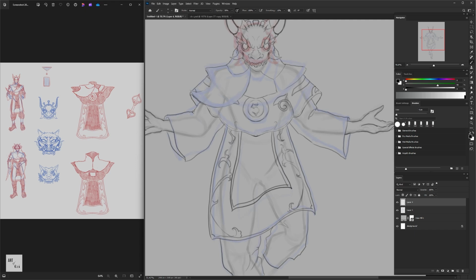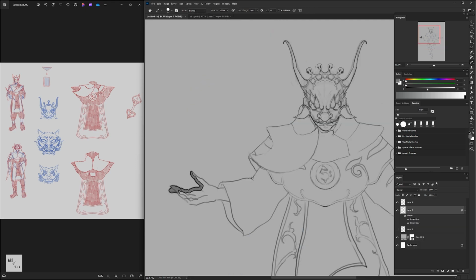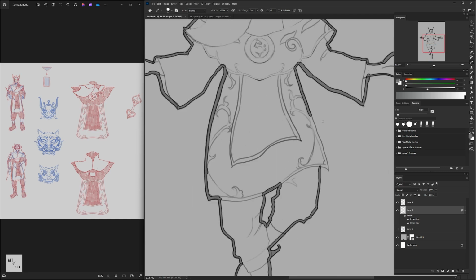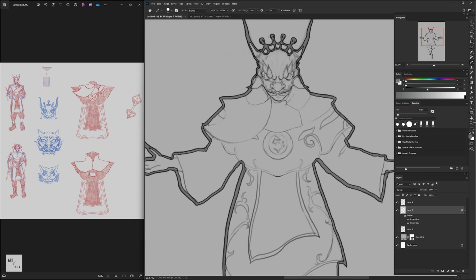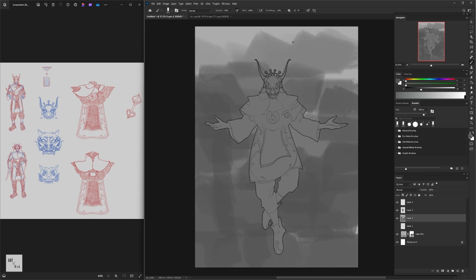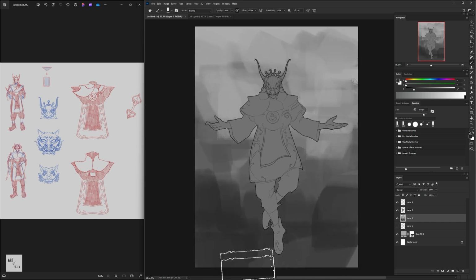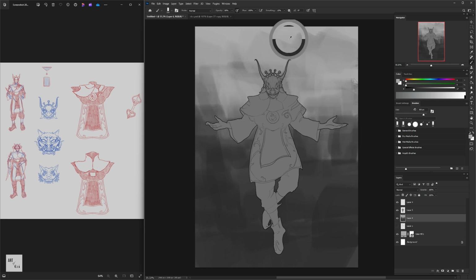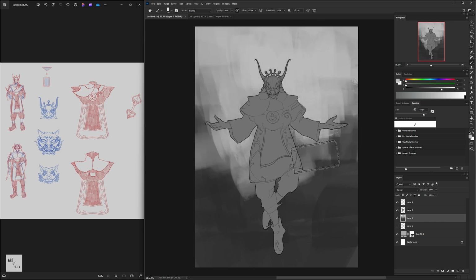So once the line art is cleaned out, you can use a different layer, and using the pencil tool you can mask out the whole of the line art. It gives you a sense of control, as it is easier to shade once you've masked out the whole character. And I also do a bit of background. It's not actually a background, it's just a texture to determine the light and shadows.